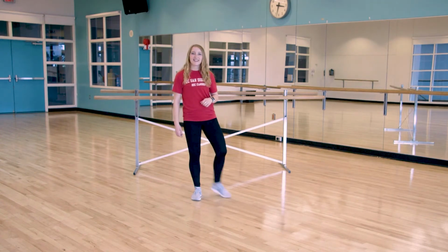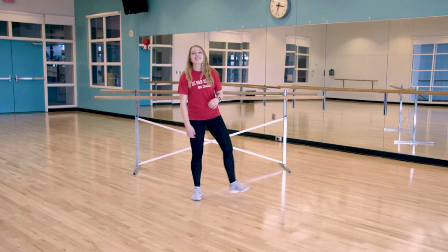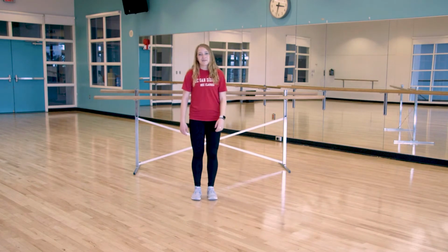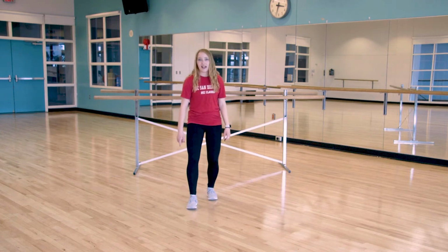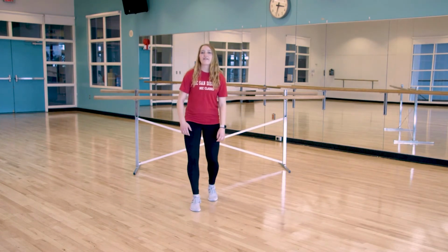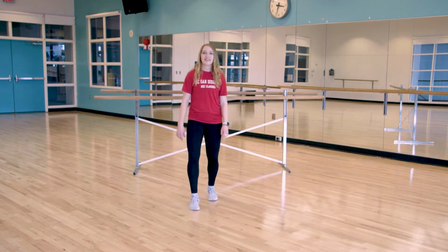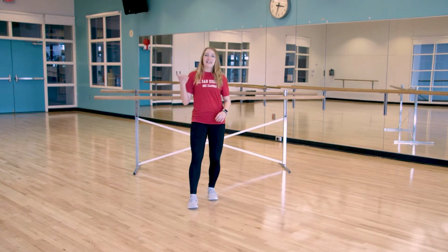To the side. Foot heel. So left heel. Then we add two heels to that. So we're going to slap, put our right heel down, back heel down. Slap, front, back. Brush down, front, back. Brush down, front, back. We go to the side.